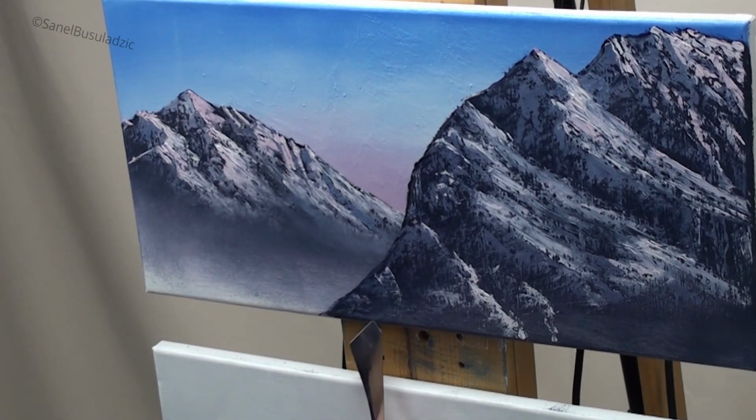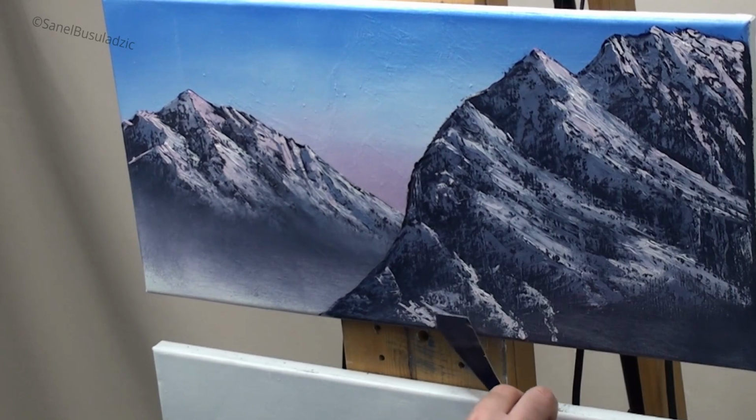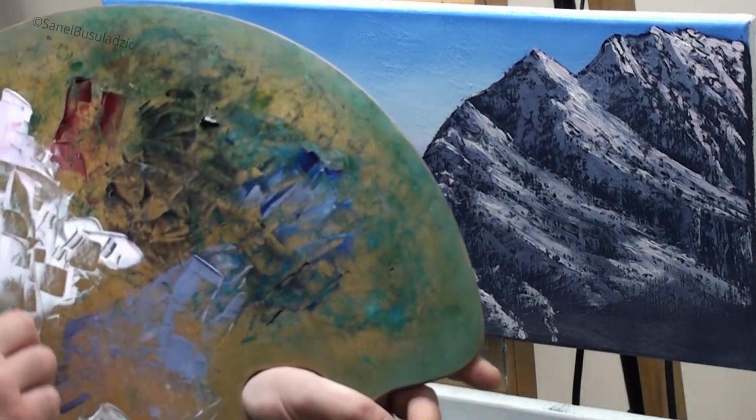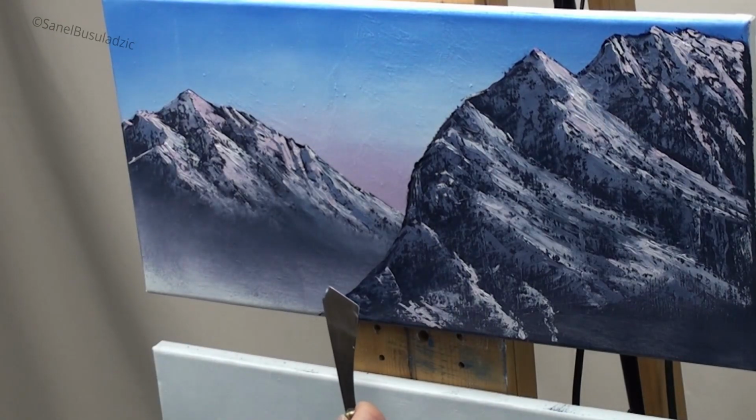And just moving through here, finishing off with a little bit more of the highlights here towards the foreground. This mountain looks kind of foreshortened, meaning that there's some shape and distance in it. Not too much. I didn't want too much distance here. I wanted this to be the main practice for me as I practice some of the palette knife work here.